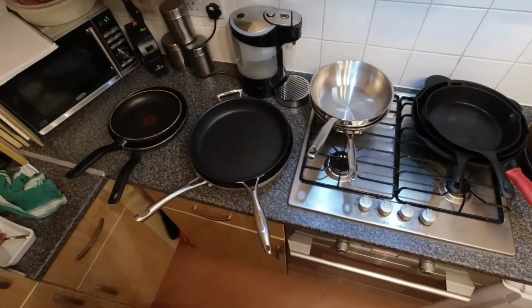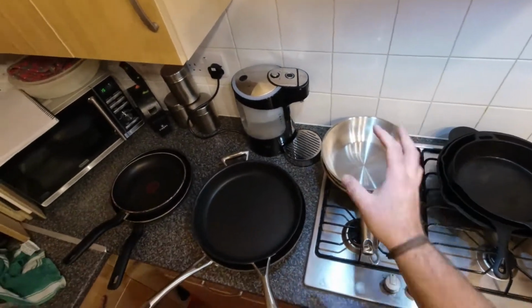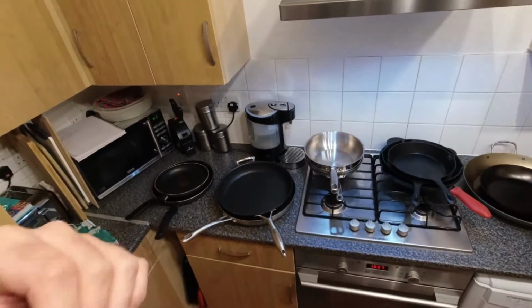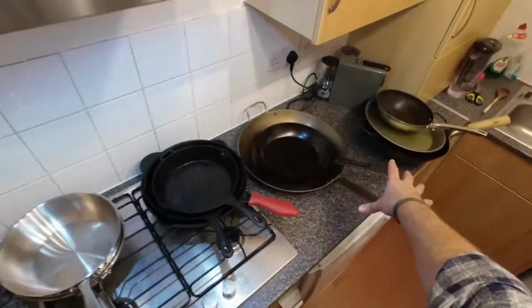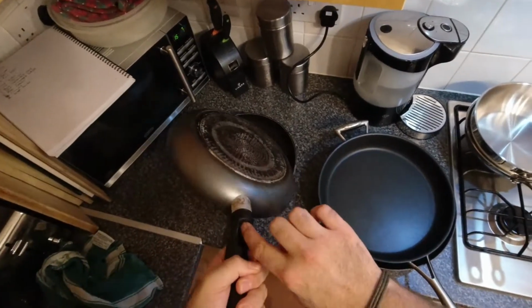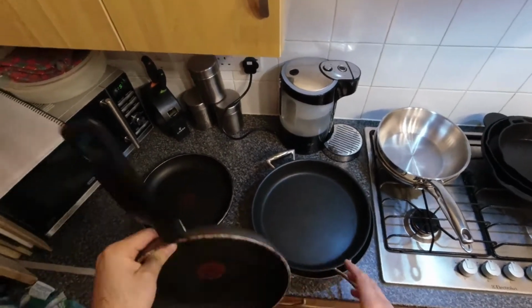Of all my cooking, all my frying pans, only the stainless steel actually ends up in the dishwasher, because dishwashers are for dishes, not for frying pans. And all of the surfaces and all of these other pans are damaged by the dishwasher, and they make stuff rust. This is rust just through lots of not being dried out properly.